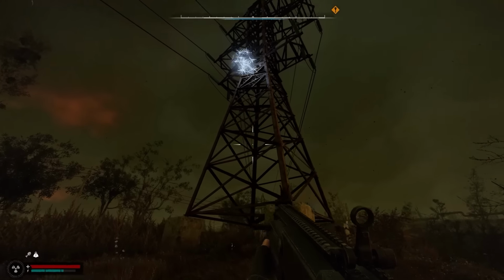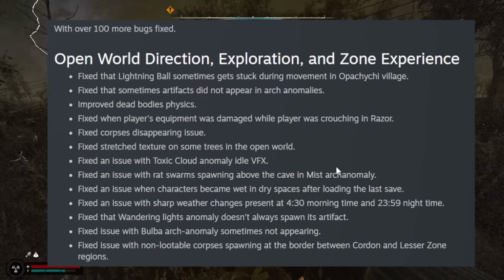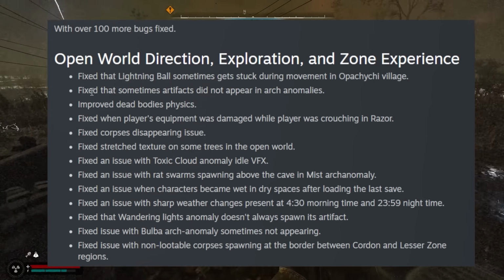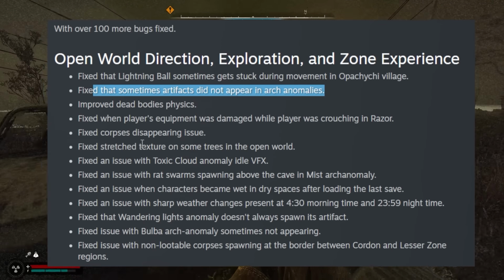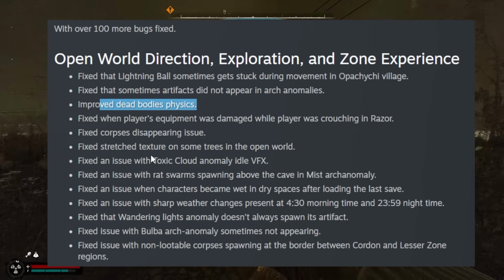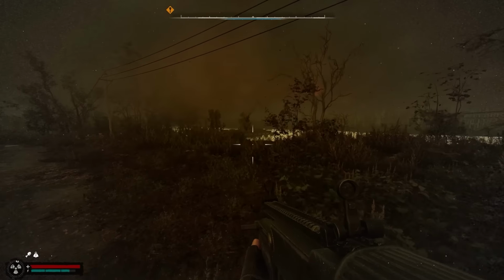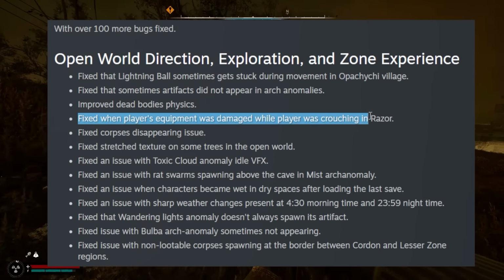And we have some noteworthy changes to exploring the open world direction, exploration, and zone experience. So they did some adjustments to the lightning ball that sometimes got stuck. This is a big one. Sometimes artifacts did not appear in arc anomalies. That has been adjusted. Improved dead body physics. Again, this doesn't sound like major updates, but overall, it really does come together nicely. Also fixed that issue when players' equipment was damaged while player was crouching in Razor.